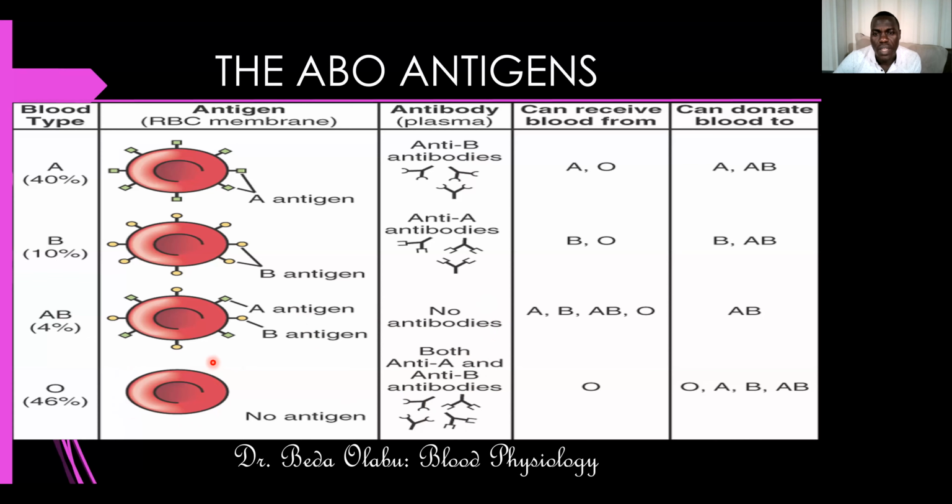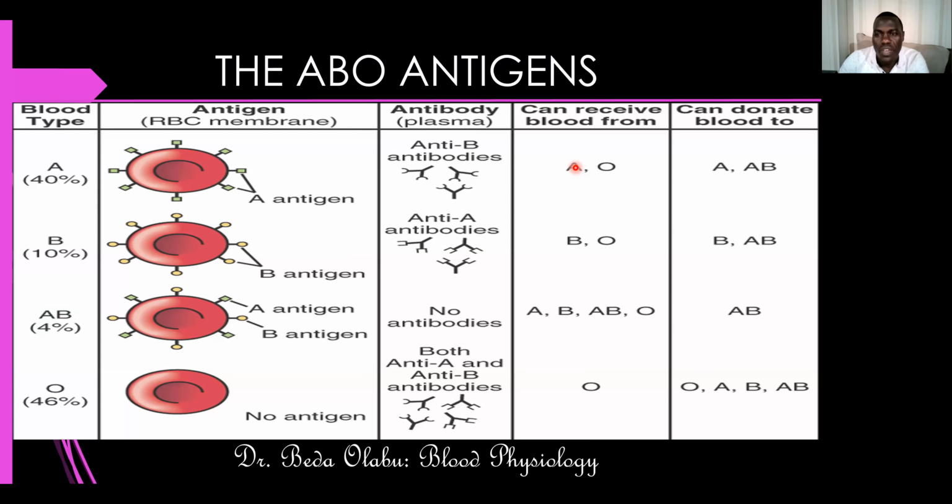That is about ABO antigens. And so when you're thinking through blood transfusion, the things to consider are largely the antigen of the donor and the antibodies in the recipient, because the antibodies in the recipient are the ones that are going to attack the antigens of the donor. So you don't have to look at the antibodies of the donor, because those ones are not helping much. You are looking at the antigens of the donor against the antibodies of the recipient.